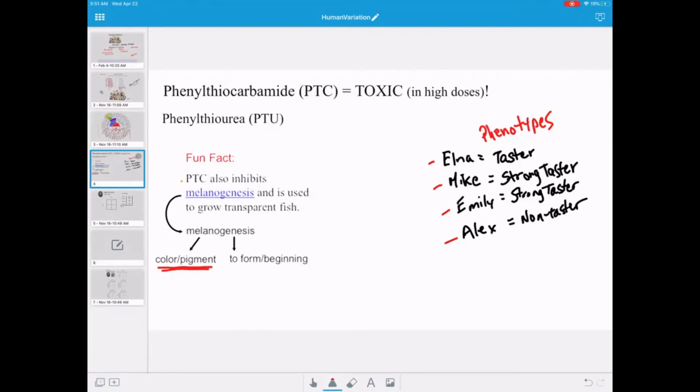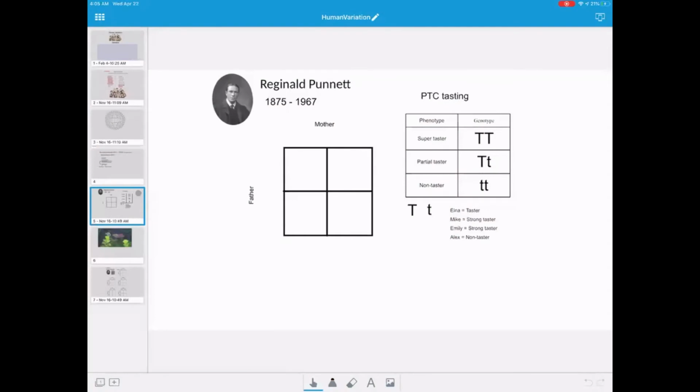And so I'm going to switch slides. In order for us to take the phenotypes and translate them to the genotypes, we're going to need the help of a scientist named Reginald Punnett. If you've ever heard of the Punnett Square, that's who it's named after. He was a geneticist and a mathematician, and he came up with a way of assessing genotypes and seeing what the probabilities would be when they're passed on to the young. And so we're going to be working with a Punnett Square.